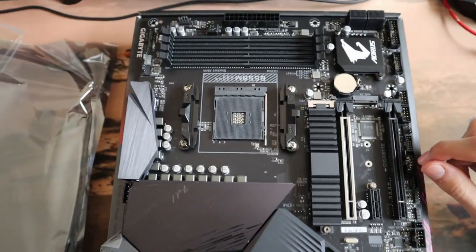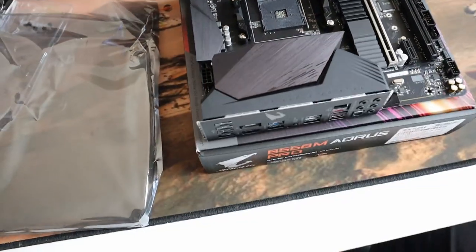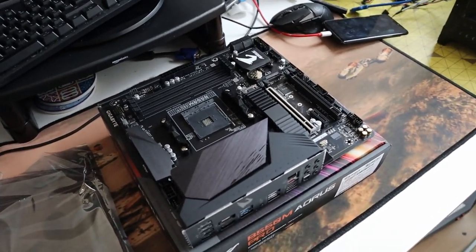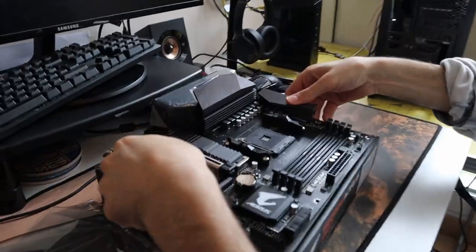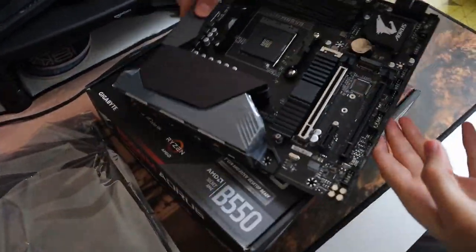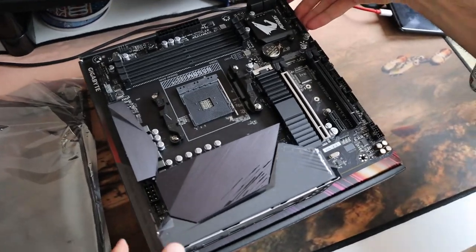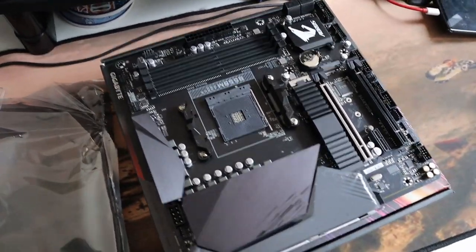Okay guys, so before you open your motherboard, make sure you touch something metallic for like 2-3 seconds. So this will help you to prevent any electrostatic discharge basically. So now, if you don't have an ESD mat, just place the motherboard on the box that came with it and then you're good to go.